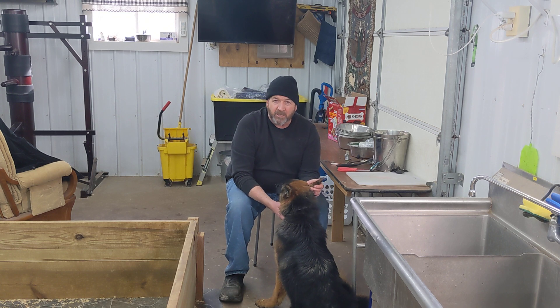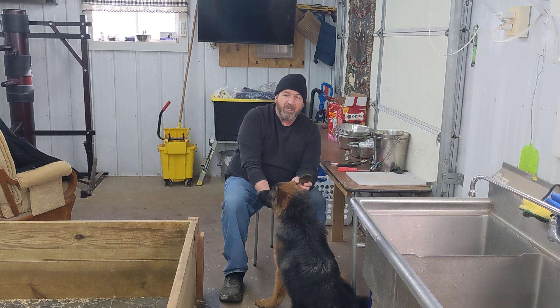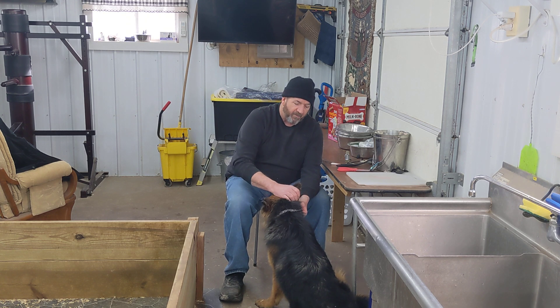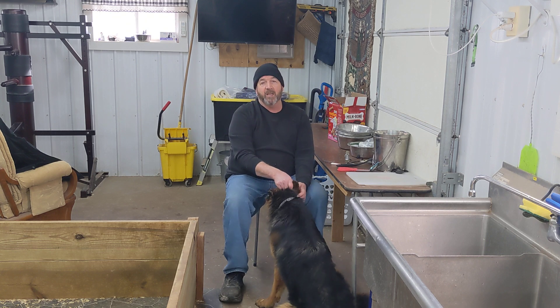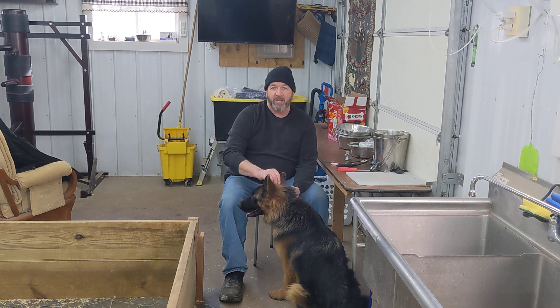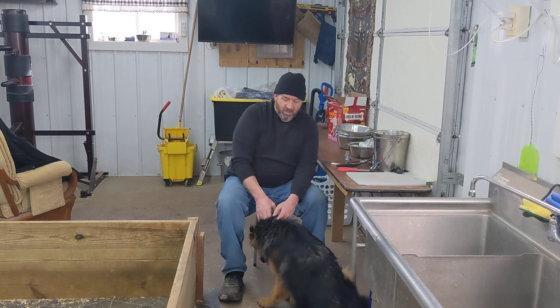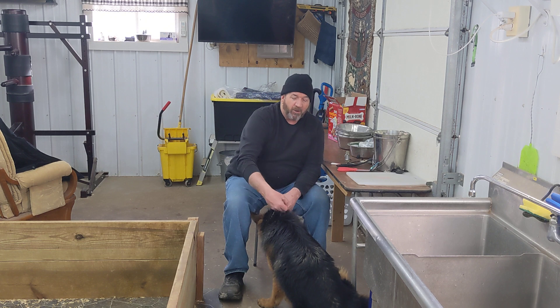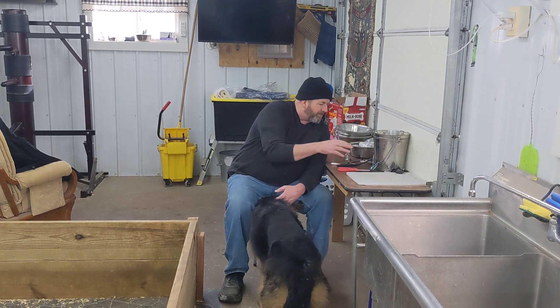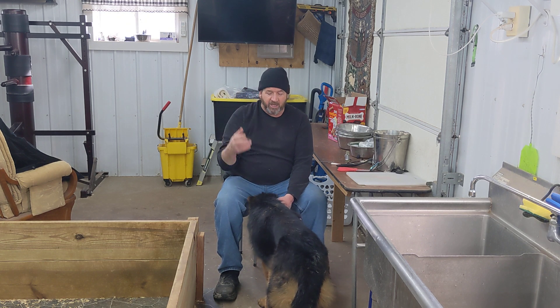You can also supplement calcium, because the cartilage in the ear is what supports the ear standing up. As the puppy is growing, calcium goes early on to the bones and to the teeth — German Shepherds get their adult teeth by eight months. So a lot of the calcium that they get goes to those two very important things, and it could take from the calcium that's needed for the cartilage in the ear.